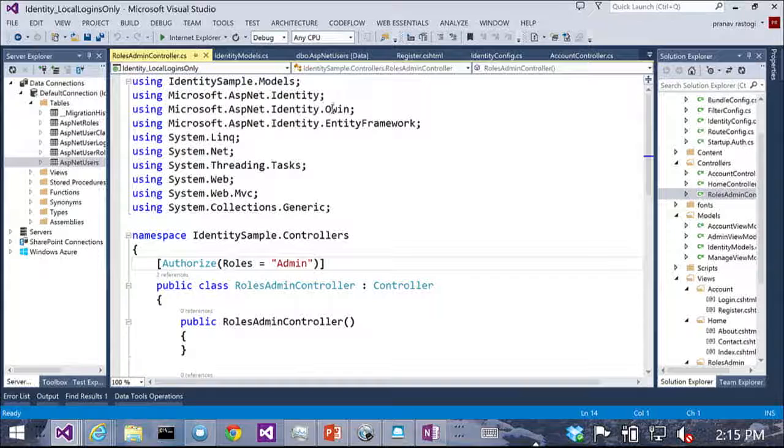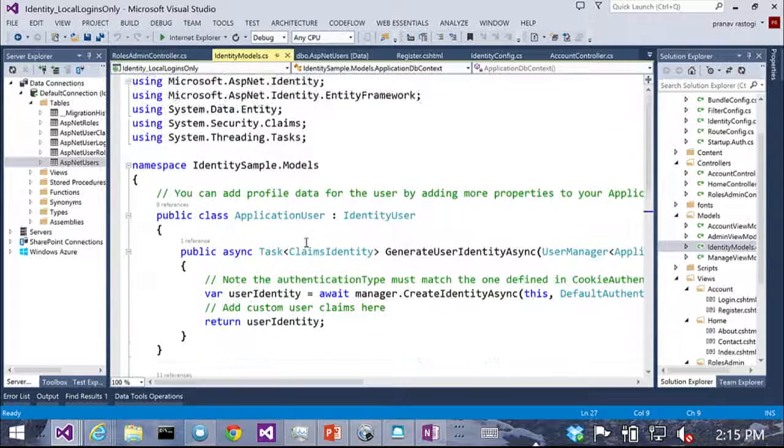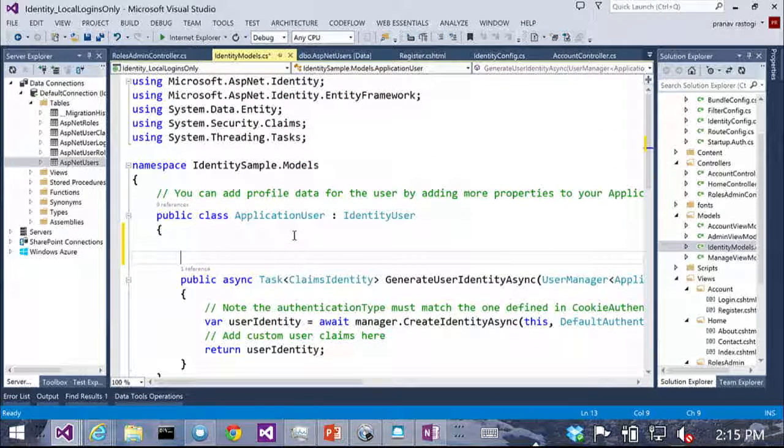I can also start building on this application by extending my application user object to have more profile data around it. An example of this is when you sign up for a site, when you register for an account, you provide more information, such as your address, your hometown, and so on and so forth.